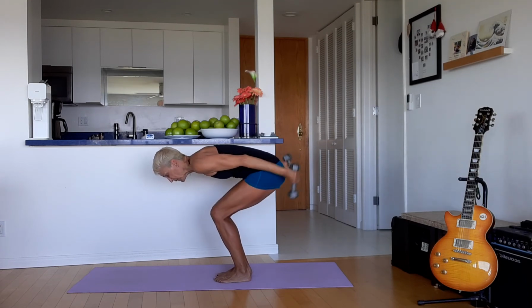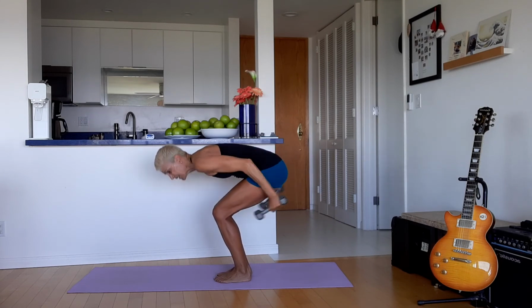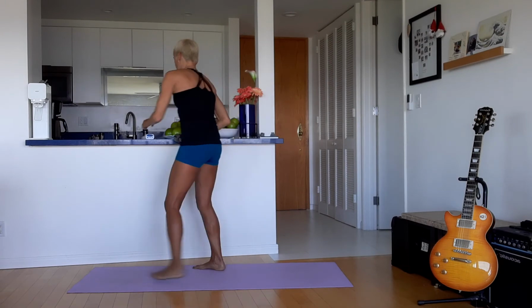Keep those elbows squeezed in tight. Don't let those elbows move. Back, control, back, control, and relax. On the ground.